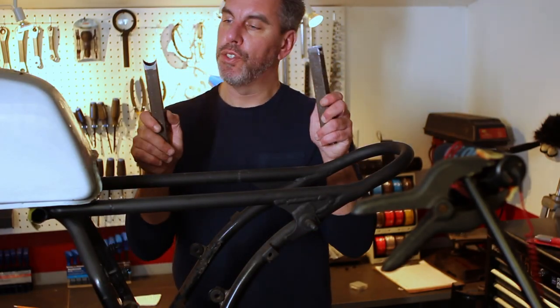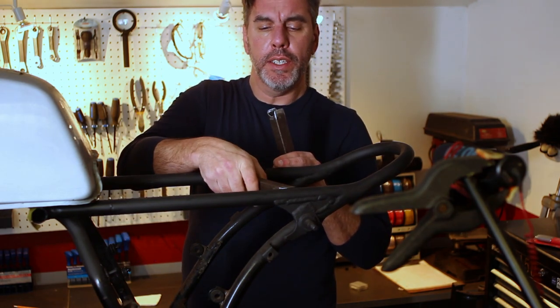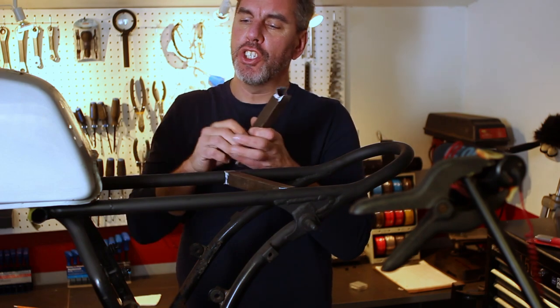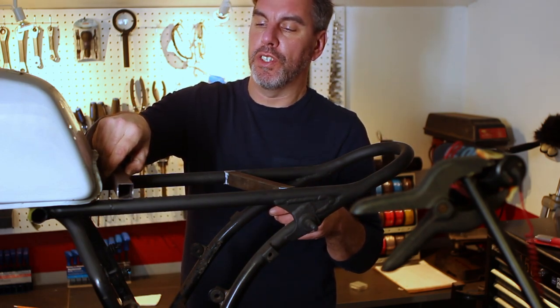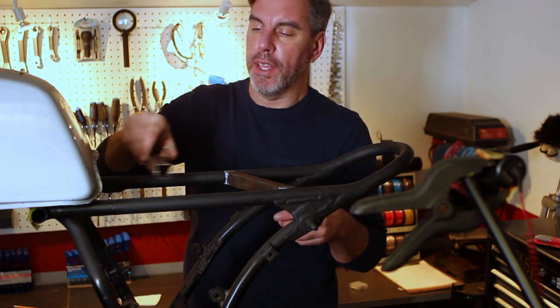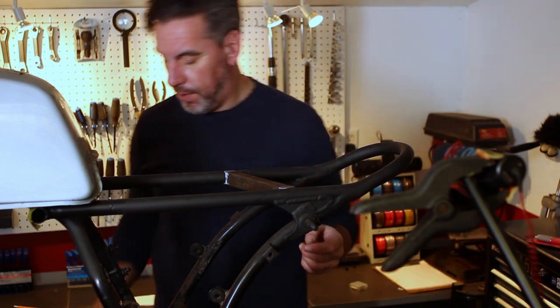Alright, now that we got these two little parts made, they're going to go right in here. I'm going to put one in the back for now. I'm not sure about putting one in the front yet. I might, because it may be a good place for seat support also, or I might just make the tray go up to there. We'll start off by putting the one in the back first.